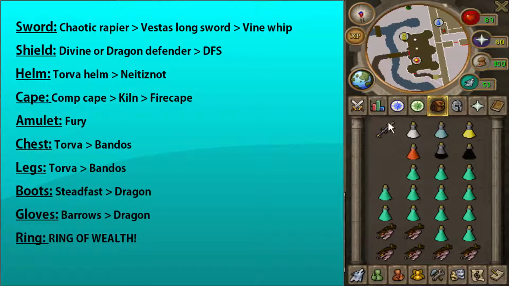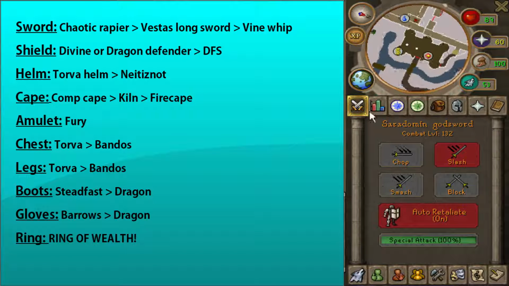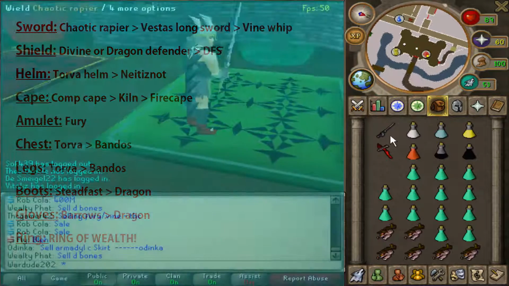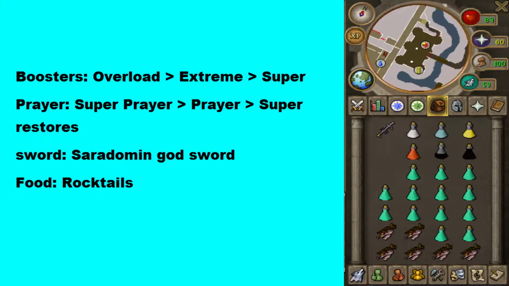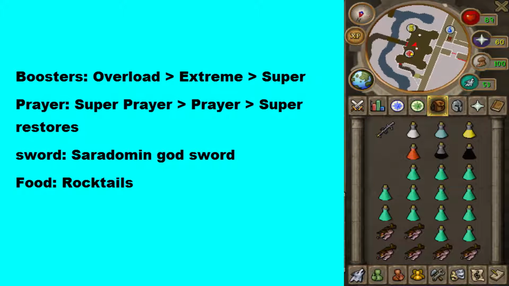Now, when it comes to the inventory, I personally think the Saradomin Godsword is a must. Its special ability heals you and it's awesome. So personally, Saradomin Godsword, it's a must for this video.